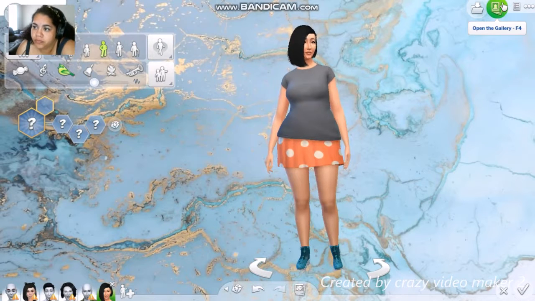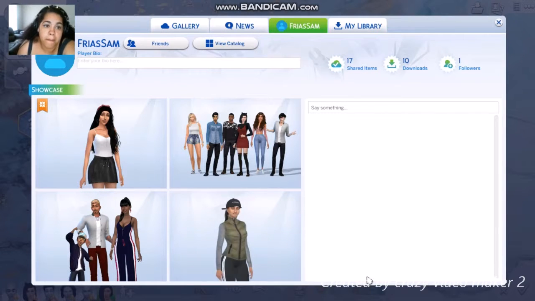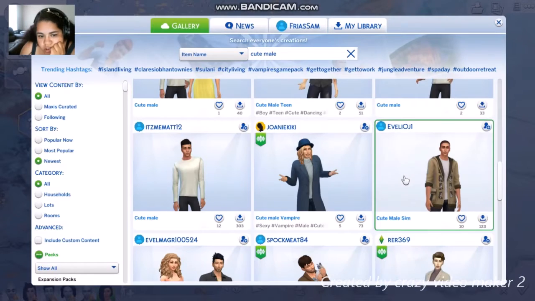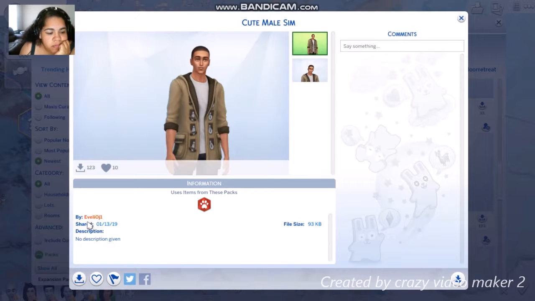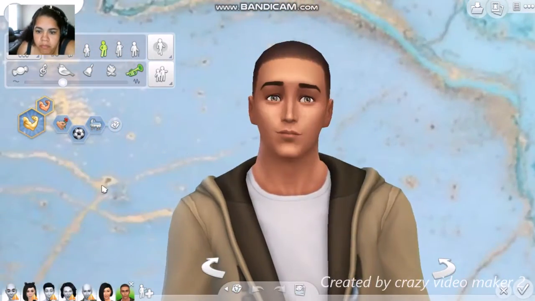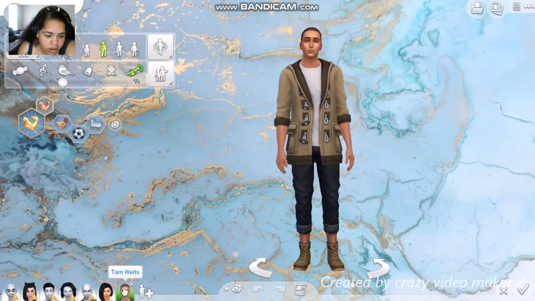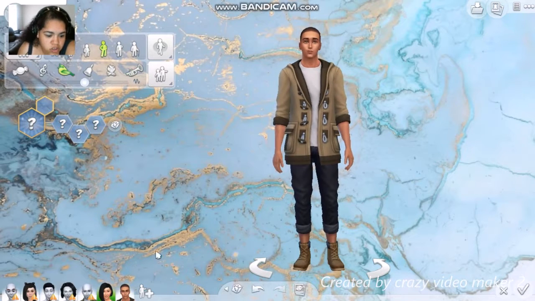And I think, yeah, I'm gonna see if I have anybody in my profile. And we'll see. No, maybe we'll use him. Eve, LIOJ1. This is by her. So we are going to place him in our household. And this is him. He's not that bad looking. He needs some CC, but we're not gonna do that right now. So let's do this.